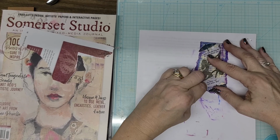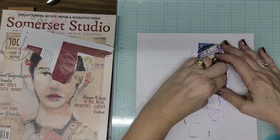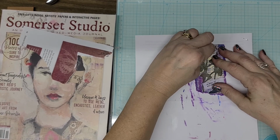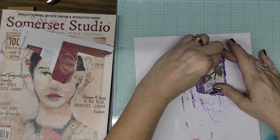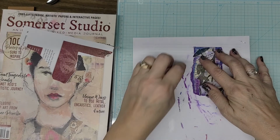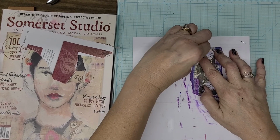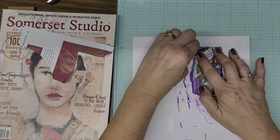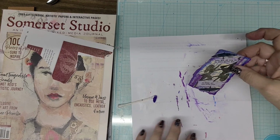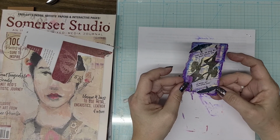Let's see here. Let's maybe try to blend some up here on this word part, to try to blend everything in as much as possible. I know I'm probably just babbling here, talking to myself, my thoughts out loud to you guys. All right, so I think that one is really cool.